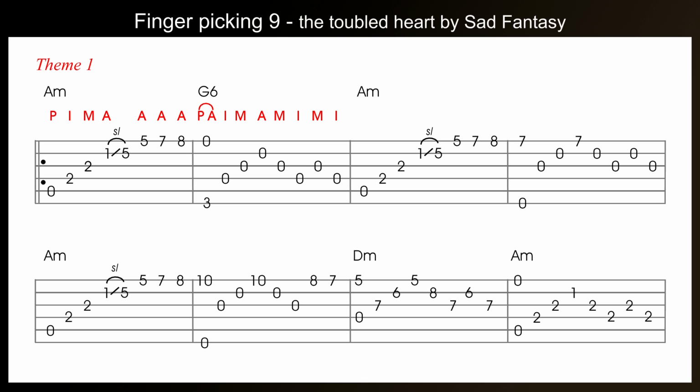If you're still having trouble with this bit, it might be worth pausing the video and practicing the first two lines until you feel reasonably happy with them.